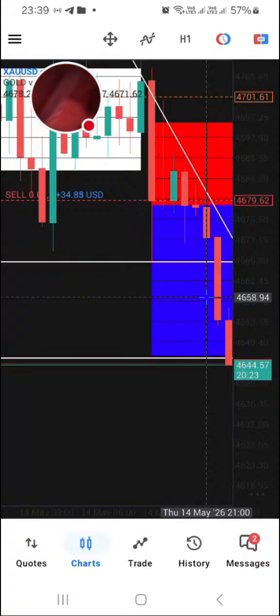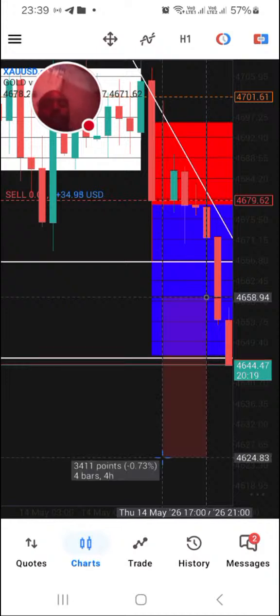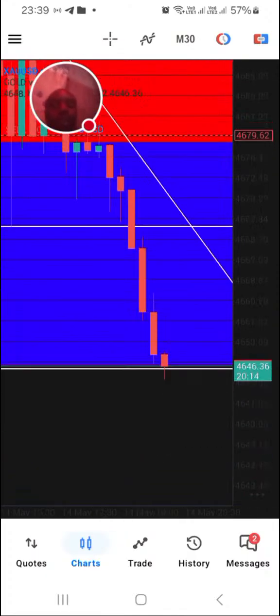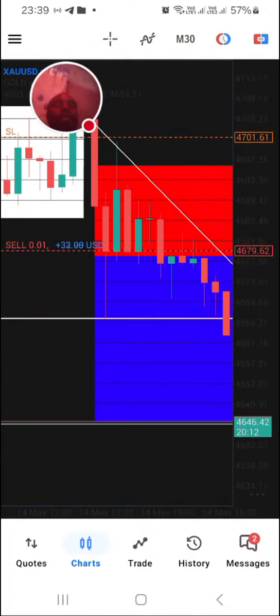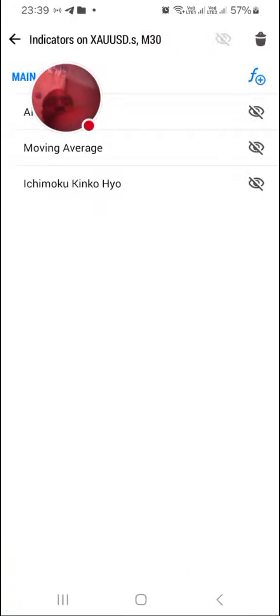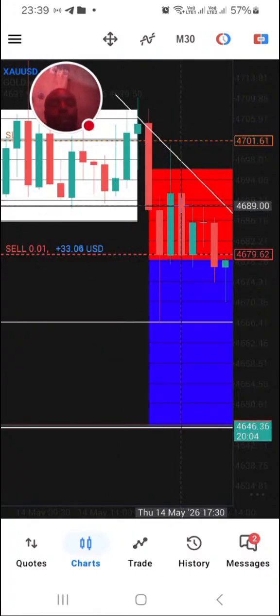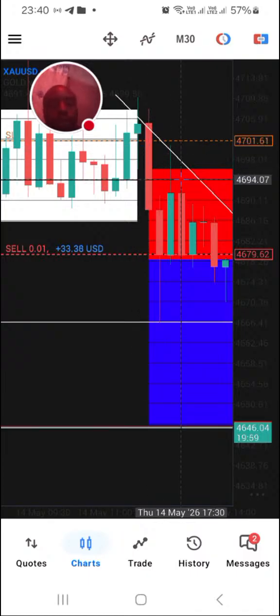After that, what I actually did is go to a lower time frame, that is M30. It was here, and I just drew a trend line. When the market taps there, that is the second time. So this is the first time. In fact, let me show you. First time touch, second time touch. This is one. Number two.